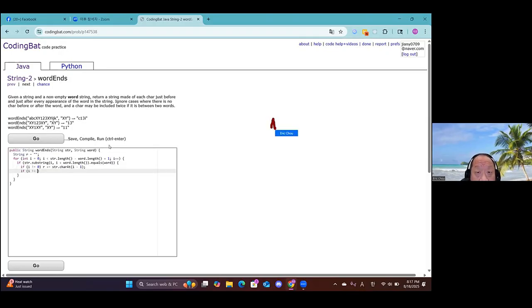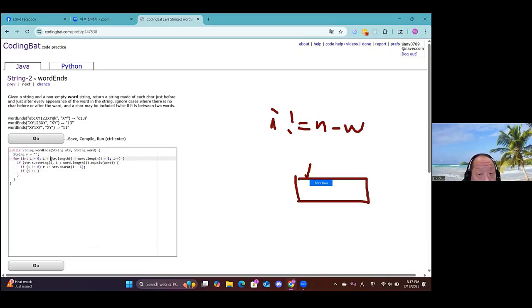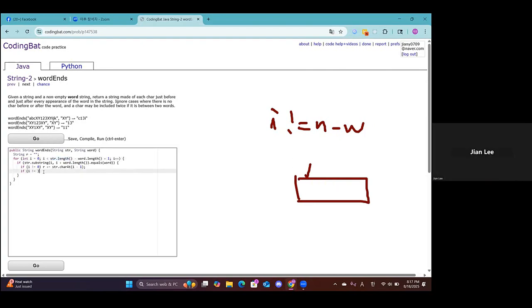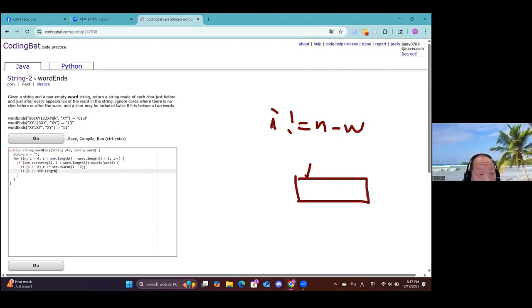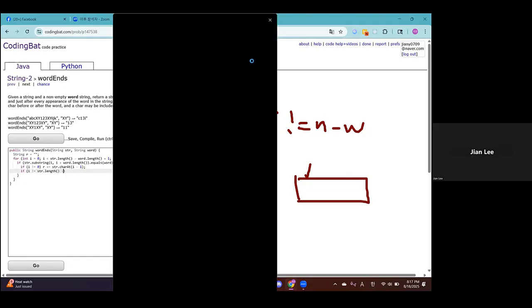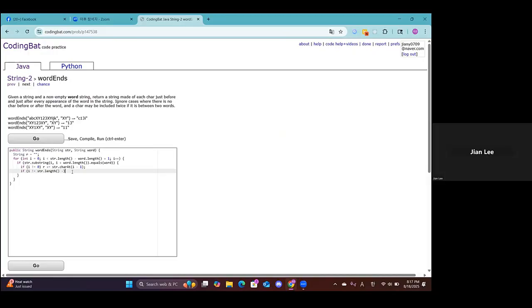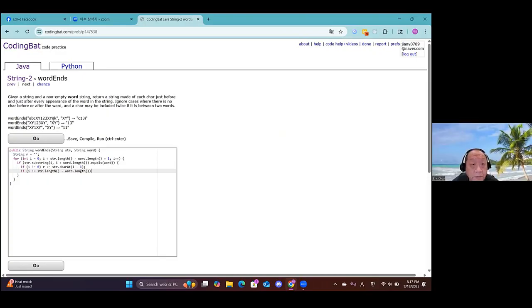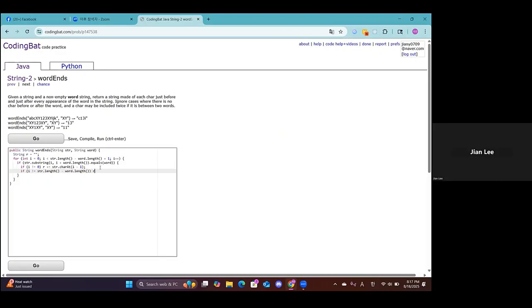So the last one is I not equal N minus W, because N minus W is the last window. Not equals N minus word length.